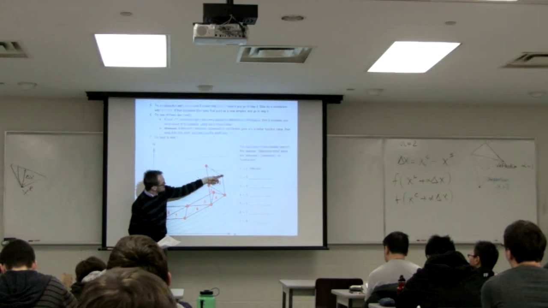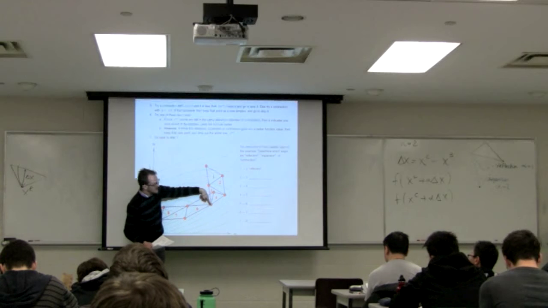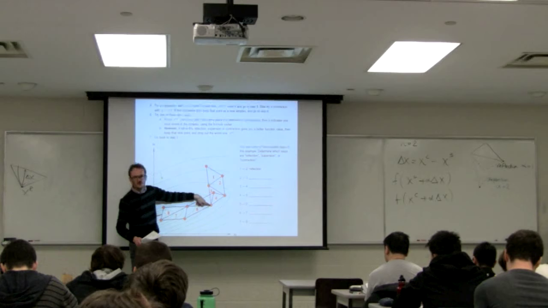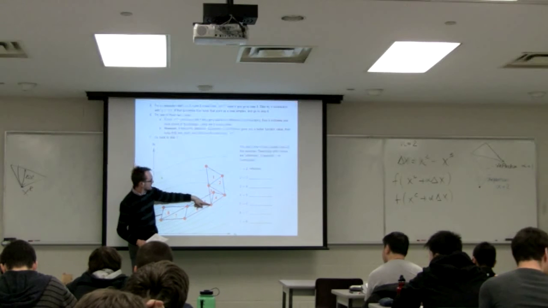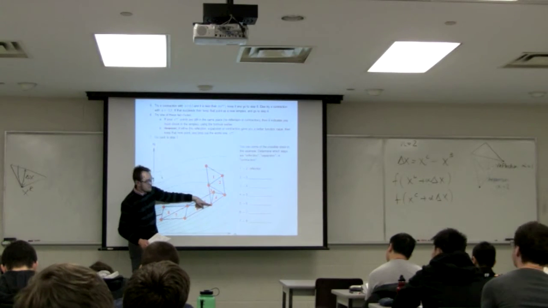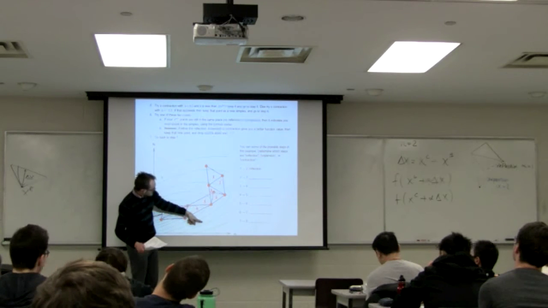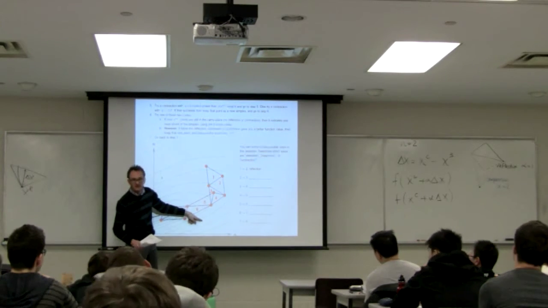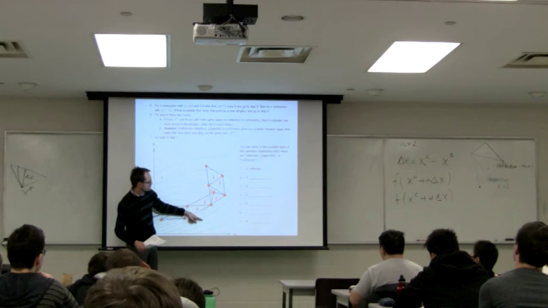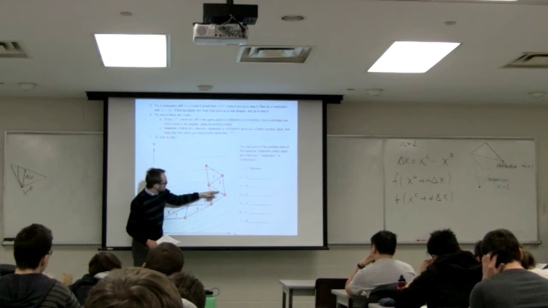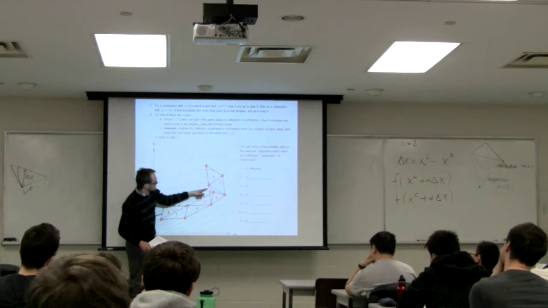The reflection step is going to take this point over and make it land over here. Is that an improvement in the function value? Yeah, so we're going to keep it. Okay. There's also a step that says try to expand. And when we expand, that point is going to move over here. We're going to see that we've actually gotten worse, so we go back to our reflection. So we're going to keep that point. So that's the result of simplex 3, is this larger triangle.